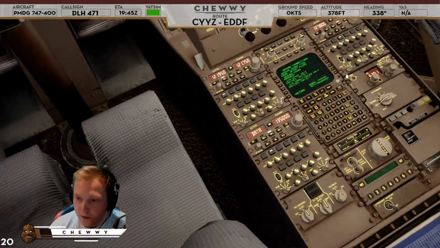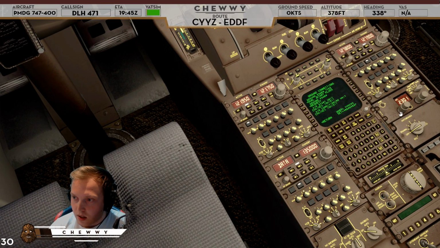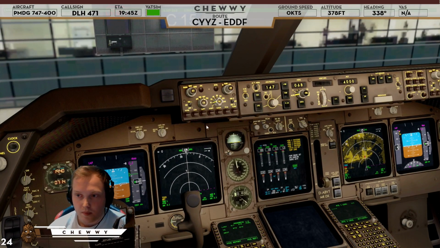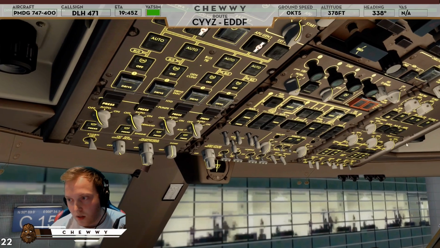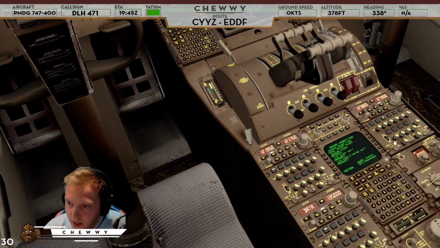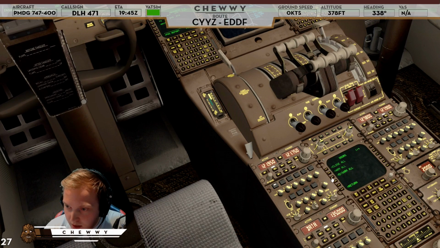Take the beacon light off now. Seatbelt signs can go off. We've got the wheel chocks in, so that's good. And then we can request deboarding. Have the door page on there. We'll just close everything else down like so. Get rid of all of that. I'll leave those like there for now. And then we can request the ground power and disarm the doors.